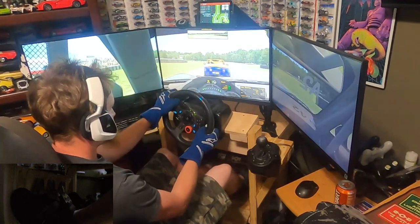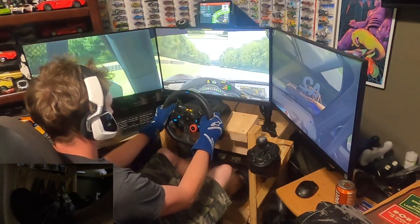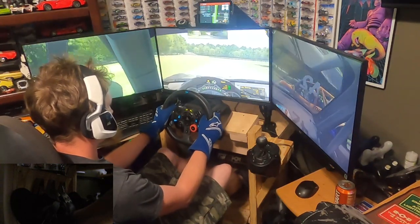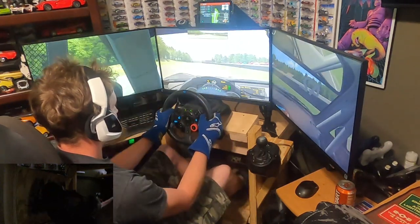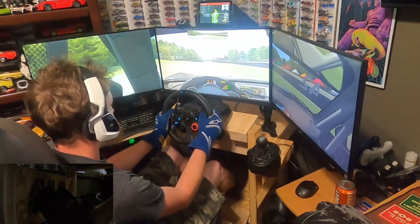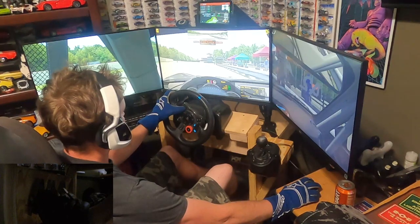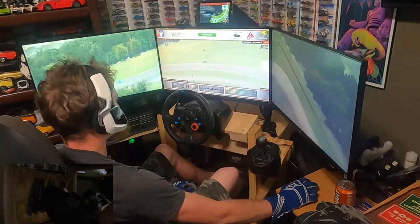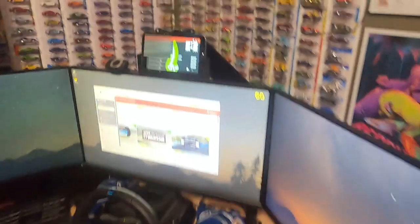Finally, I can show it in action. I muted the audio since all you can hear is the wheel and the pedals making noise, and you're really not missing much as the MX5 just sounds like an angry bee. While recording this, I actually encountered someone that either forgot I was next to them or never saw me come up alongside them. You can see how easy it is for me to grab the mouse and review the replay. I also forgot to show the tablet mount that was 3D printed by a friend so I could mount it to an additional monitor arm I wasn't using.